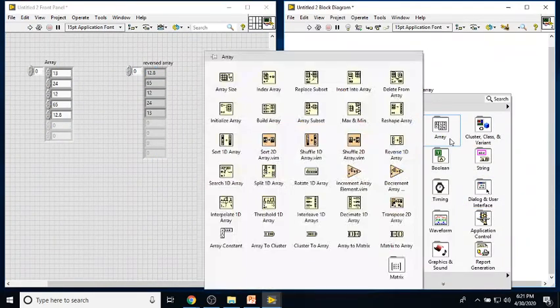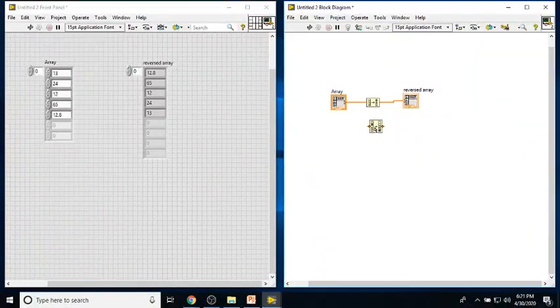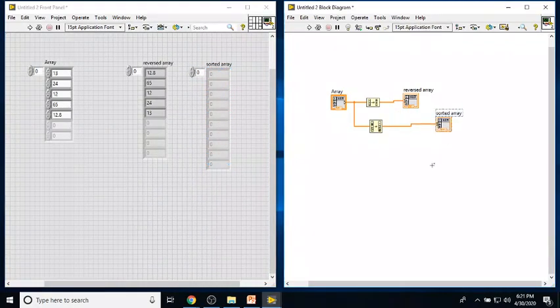And if you want it in ascending order, let me quickly show how. There is something called Sort 1D Array. When I drag and drop it, I'll connect this from here to here, and once again right click, create indicator. When I do it, you get a sorted version. I'll run it. You can see this input information is sorted. I'm using this from the input. You can see the data flow. Understand the data flow. The input data is passing in parallel to this and also to this. So you can see 13, 24, 12, 65, 12.8 is passing here and getting processed.